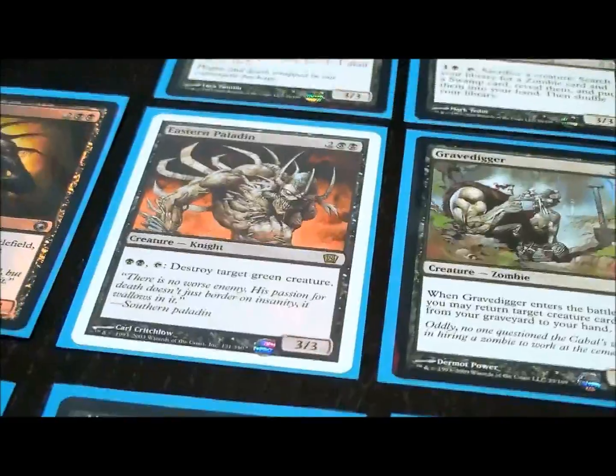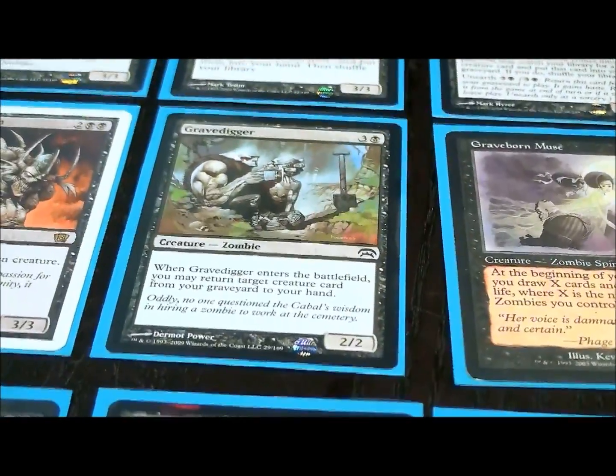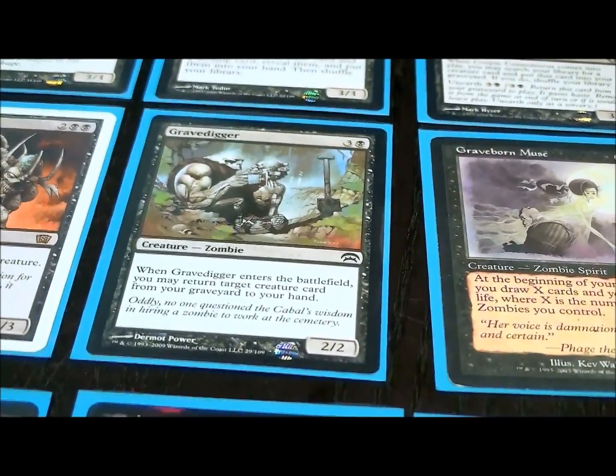Alright, cool. We have Gravedigger. Oh, it's a good card. Recursion is very useful, especially with all the utility creatures that we have here.